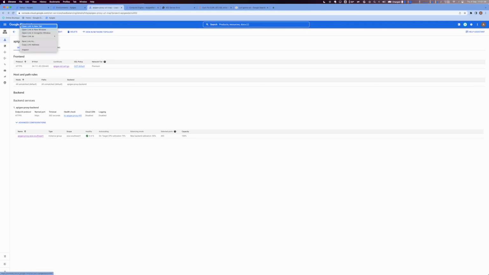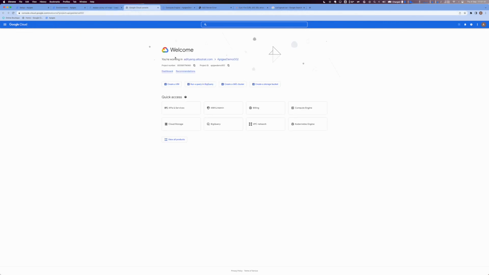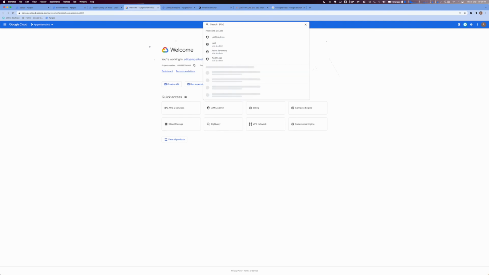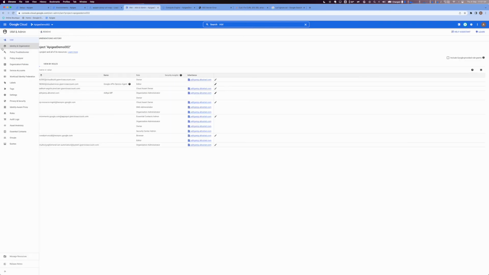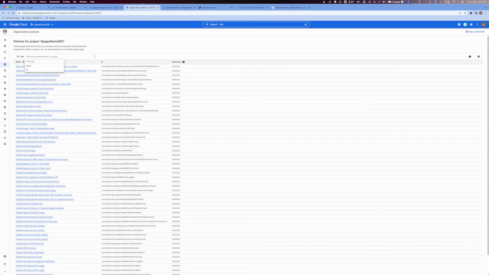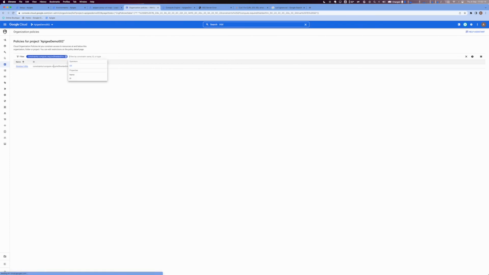So I will navigate to IAM. And I can navigate to organization policies. And here I look for require shielded VM.